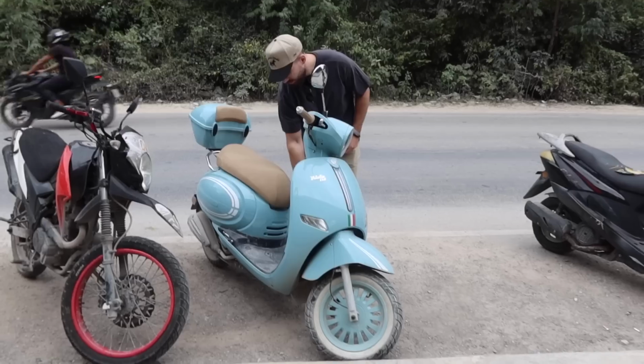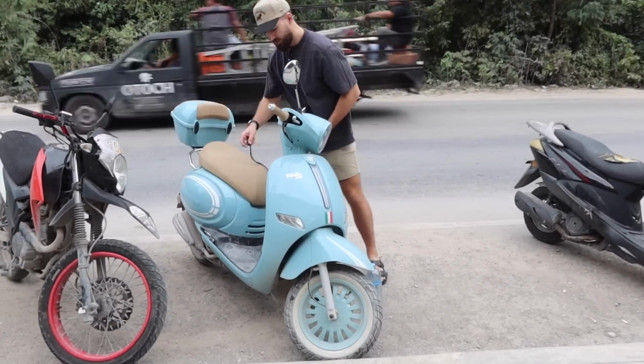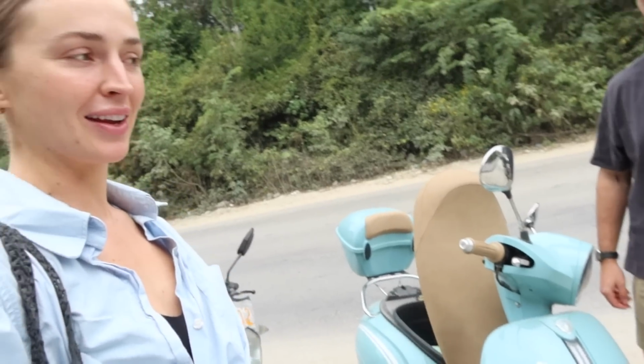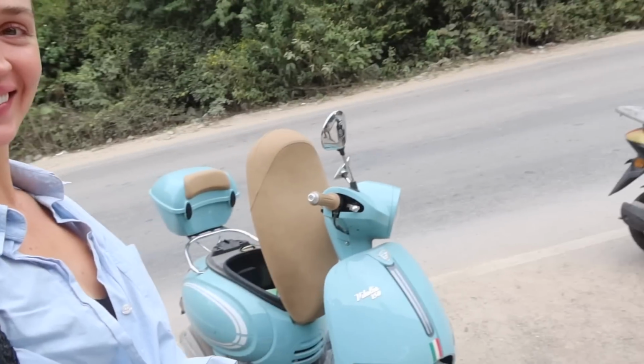Let's go show you our moped and go get some coffee. Here she is. Ain't she beautiful? They have bikes and mopeds at the Airbnb to rent, so we just rented it from the office here. And it's so cute. They were like, do you want one of those? Or do you want a cute blue one for 200 pesos more? And we were like, obviously the cute blue one. Isn't it cute? Can this fit over my bun?